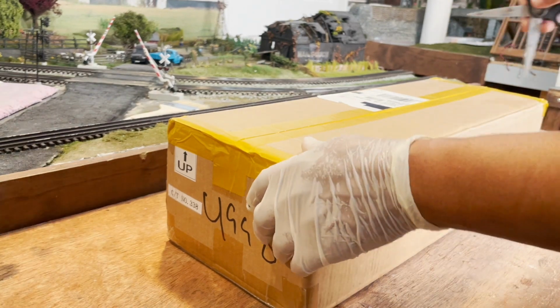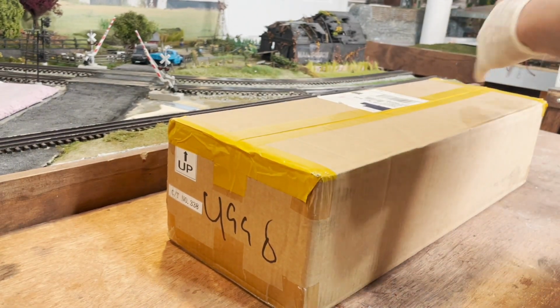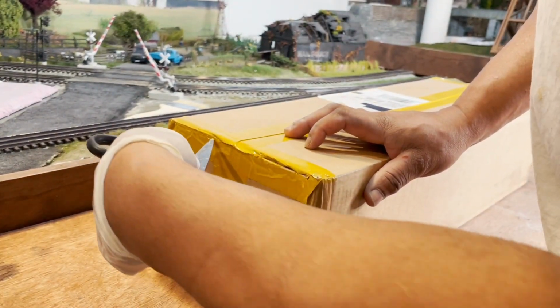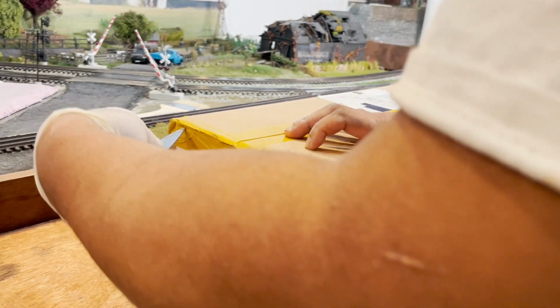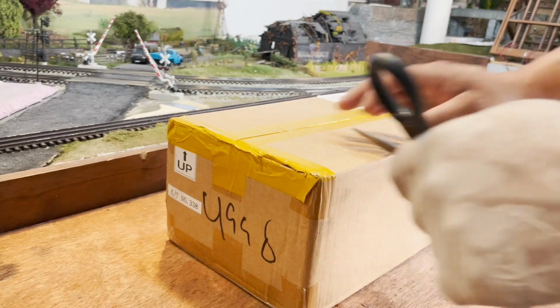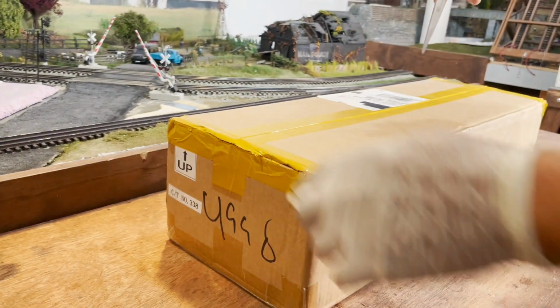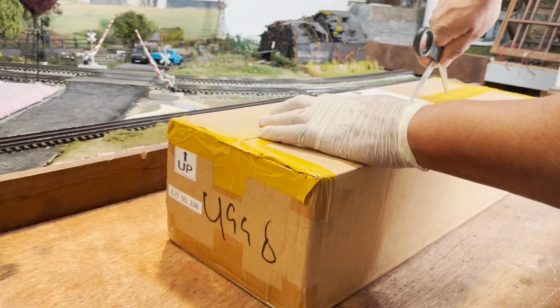In the first episode, I explained why this series was created. You can go back to episode 1 for that explanation. For those of you who do not know, when a locomotive or group of locomotives run without rolling stock, it's referred to as running light, hence the name of this series. Today I in fact do have a caboose to run with this unit, so it won't exactly be a light run. Anyways, as you can see, I've started to unbox this locomotive.